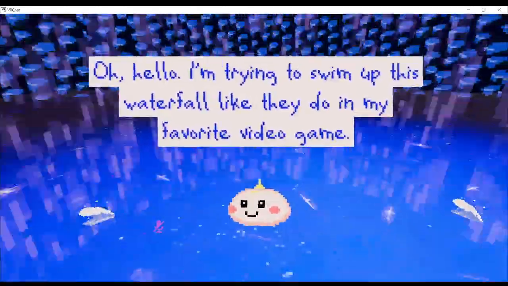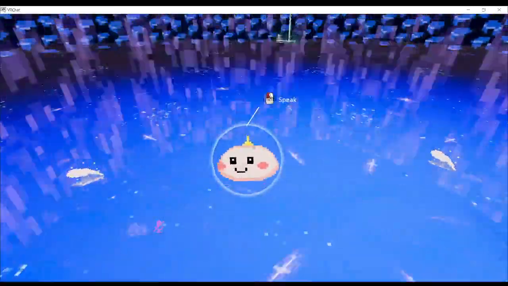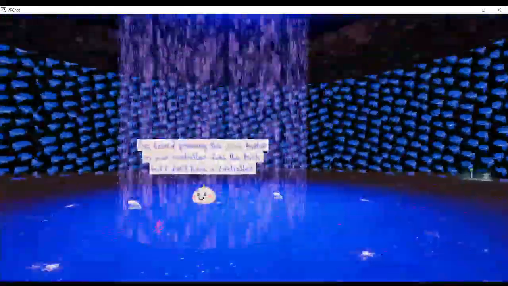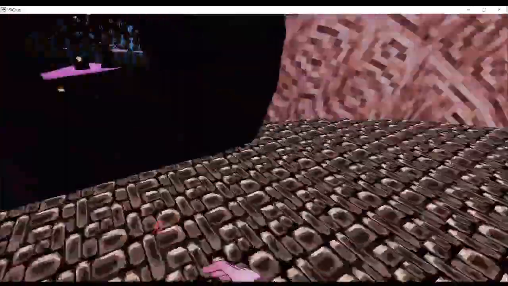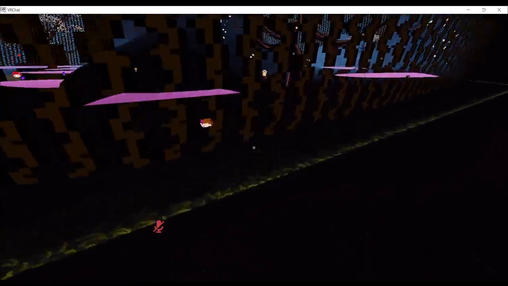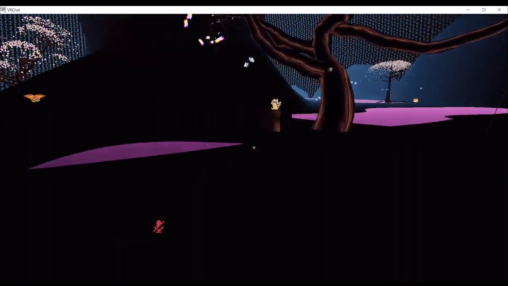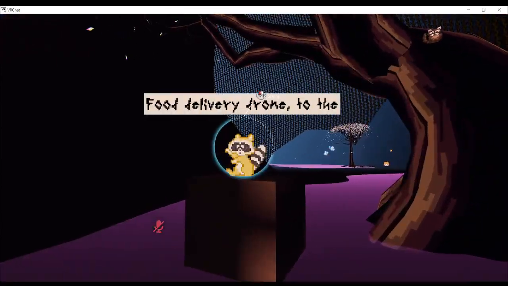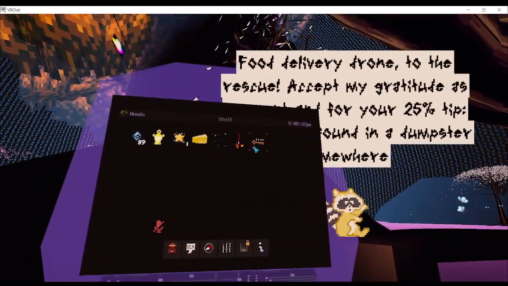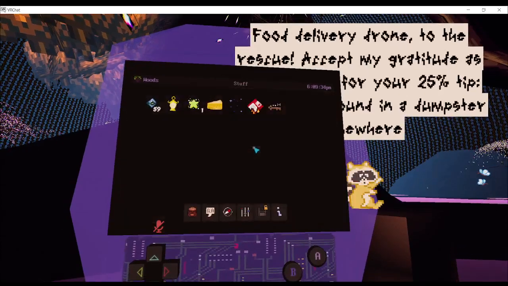Yeah, keep trying, little buddy. You'll get it one day. It sucks that you don't have a controller, but I do have a spacebar. Which allows us to shortcut right to where we need to give this wet lunch to a raccoon, who will eat it. And we now have an old key.